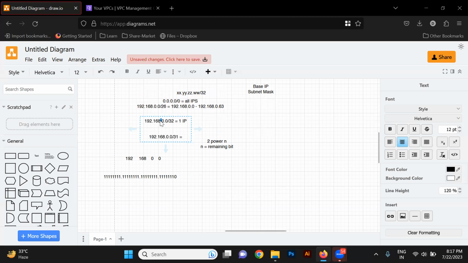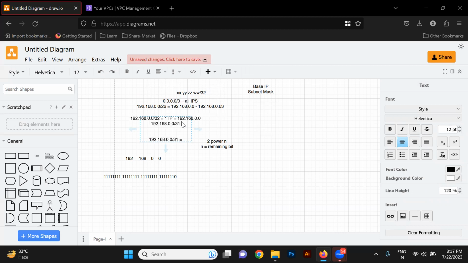So we already said that as the power equals 1, then the IP will be this only: 192.168.0.0. This will be your first IP. Now check the second one, 192.168.0.0/31. For this, the last 1 bit is free.